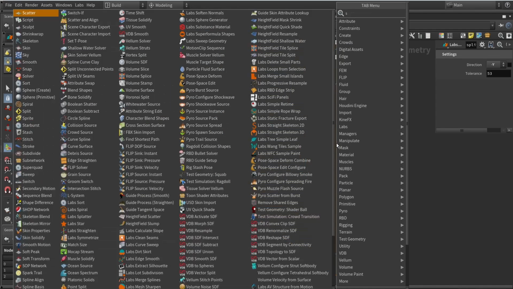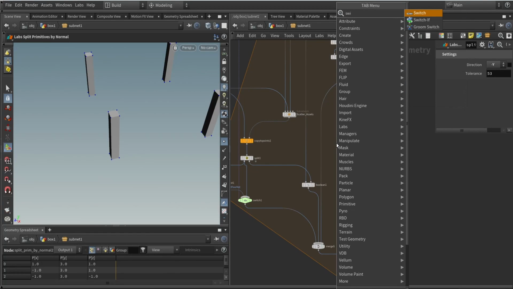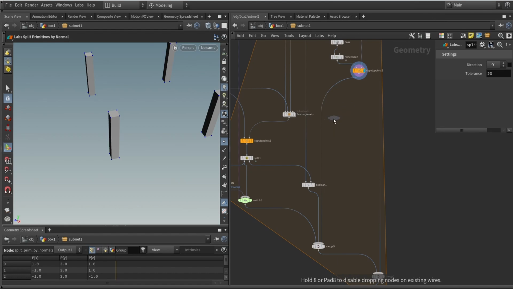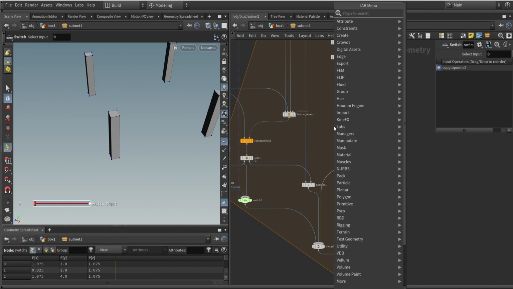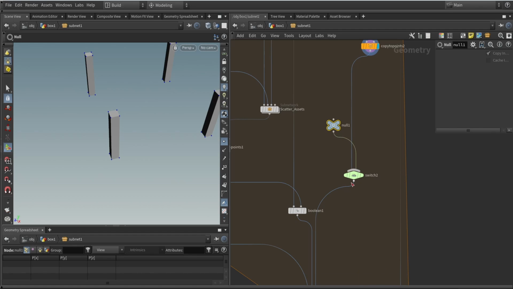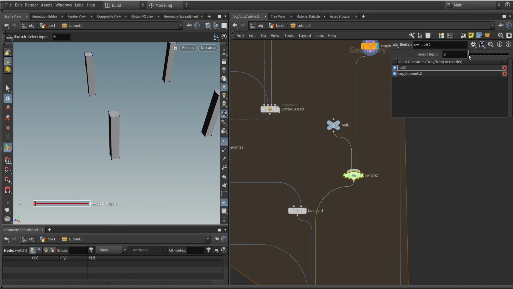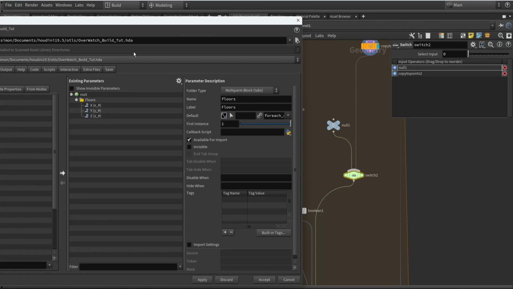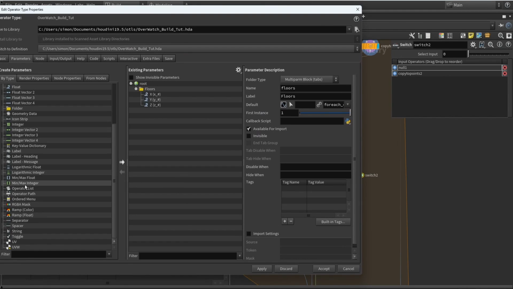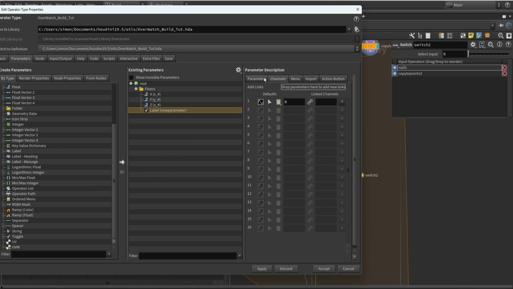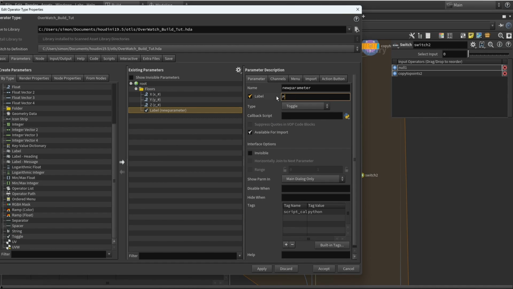In case you don't want to have pillars, we can build a switch node. So here switch, and we can do a null node as well. So null, like so. So we can switch the pillars on or off with certain toggles. So on, off, on, off. And we can again bring this into our system. If we go to our properties, we would add a toggle like so, and we can call this pillars.